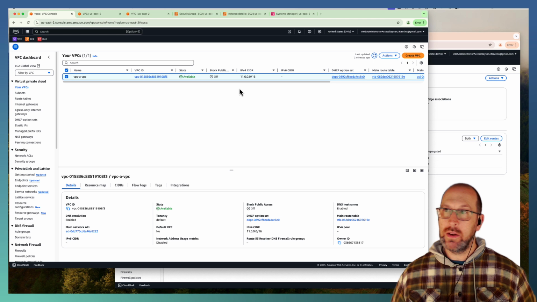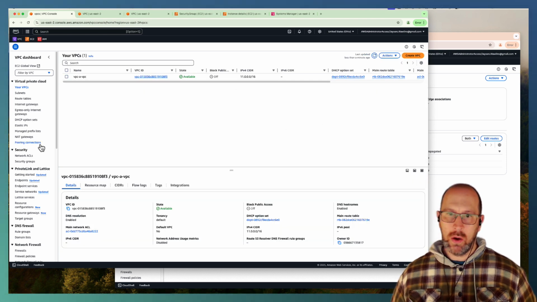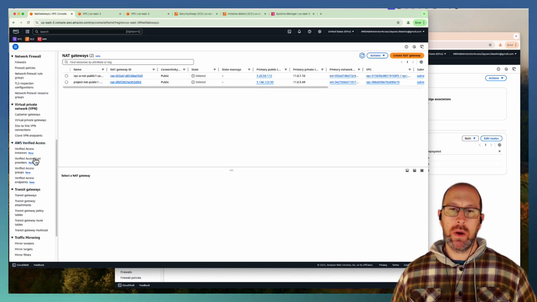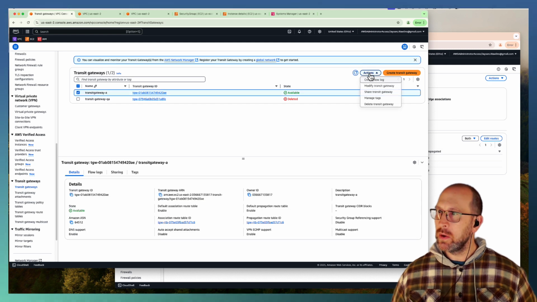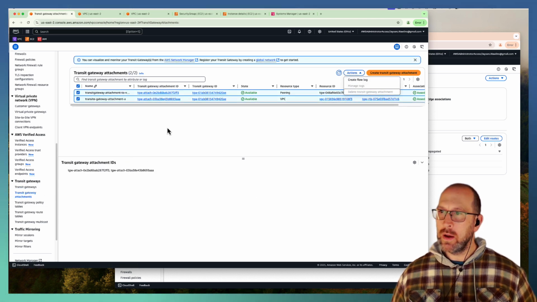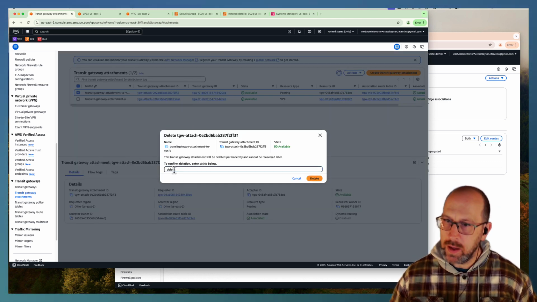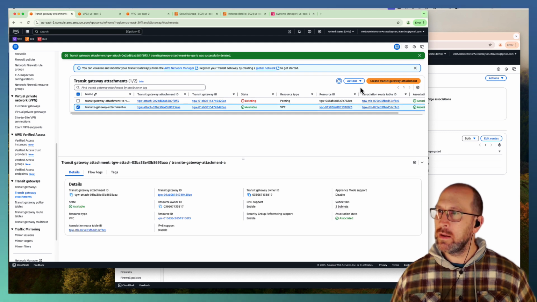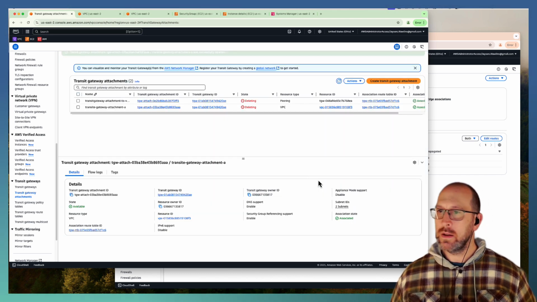We'll just go ahead and try to delete the VPC and see if it will let us. Nope. So it's taking its good sweet time. Oh, you know what? I forgot something. We need to get rid of the transit gateway as well. In order to do that, you have to get rid of the attachments. And this is why managing stuff in IaC is sometimes easier, because it's easier to delete stuff. All right, so let's get rid of that. You might have to fight with it a little bit, but I definitely recommend that you delete everything.